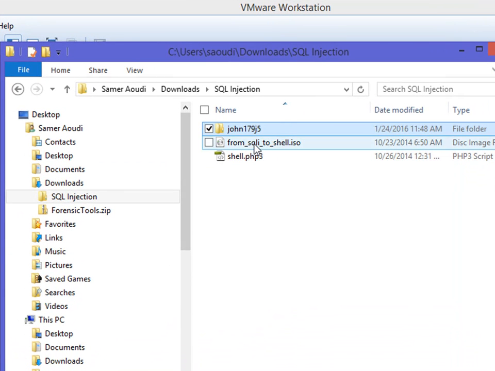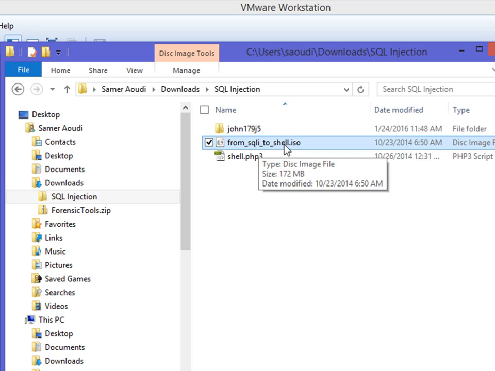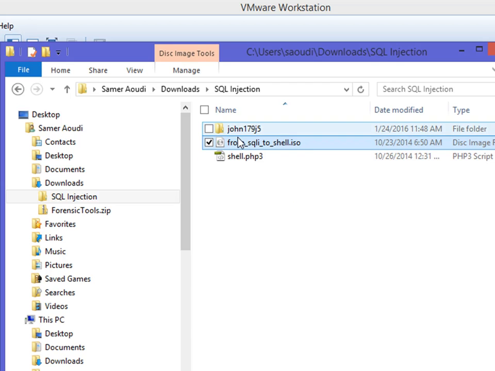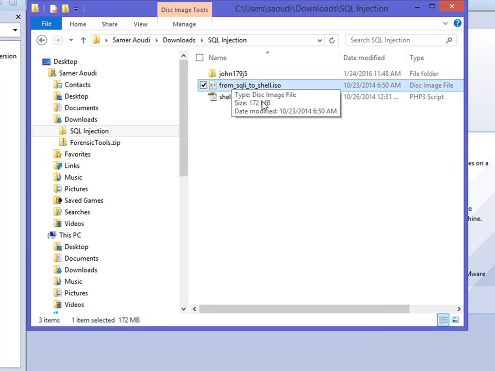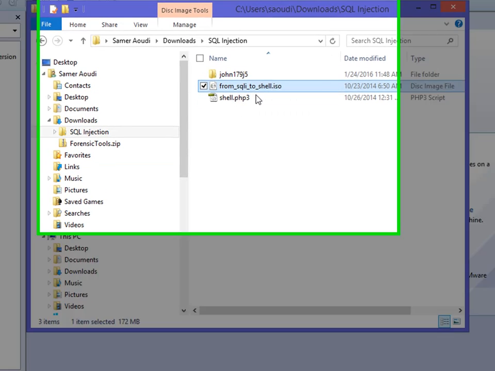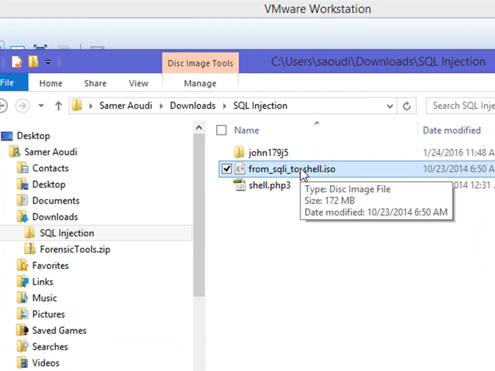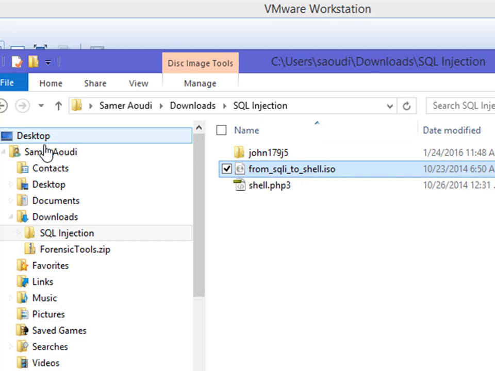Before I start, I have to mention, please make sure that you put this file, specifically the ISO file, somewhere where you don't move or change later, because the virtual machine that we're creating is a non-persistent machine. That means it will be a live machine reading from this ISO image, and every time we restart it, it will reset back to its original state. So let's go ahead and start.